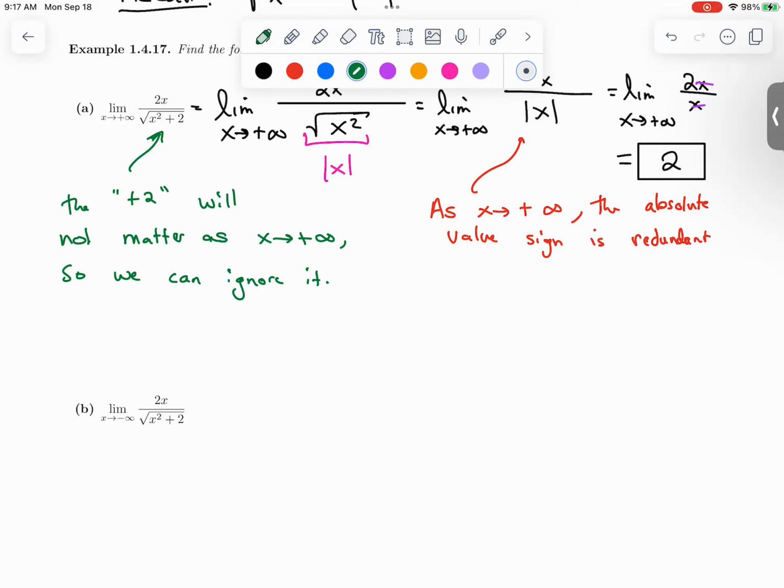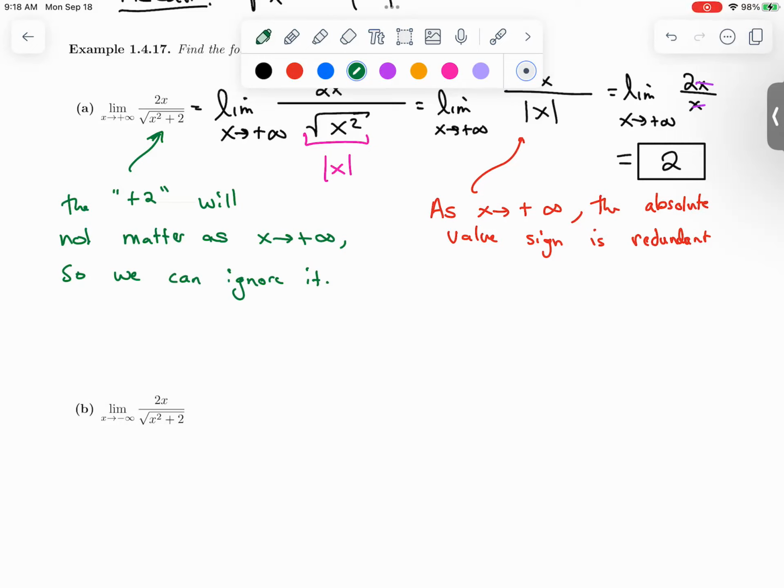Yes, Charlie. It would not matter. Excellent question. It does not matter whether it was 2, plus 2, minus 2, 2x, minus 2x, plus 5 billion x, because yes, 5 billion x is very, very large, but infinity is so much larger than 5 billion. Like you could just plug in 5 billion billion, right? And that would be, when you square that, so much larger, it wouldn't matter. So as x goes to infinity, we can just ignore that piece of it.